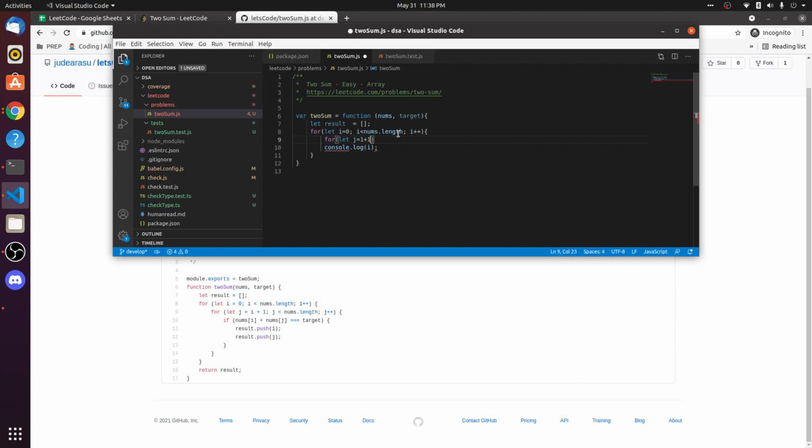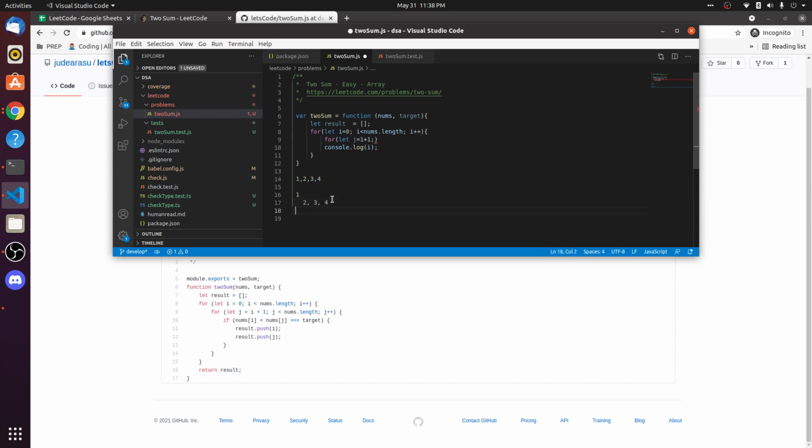So here, the second one, we are passing 1 2 3 4. The first for loop will iterate 1 2 3 4. For the numbers 1 2 3 4, when i is 1, the second for loop will loop over 2 3 4.